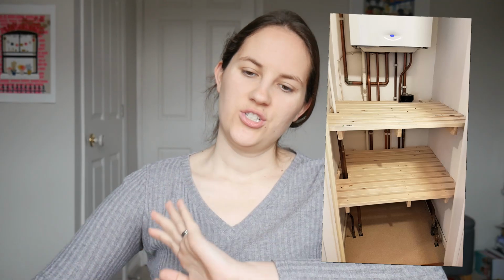Okay, so the first thing that I put down was the concept of an airing cupboard. First of all, cupboard is a word we use in the US, just not as much as they would in the UK. An airing cupboard here would be, think of a closet that's kind of a short closet, not like a giant walk-in closet or anything. They would call it an airing cupboard, and it has the hot water tank in it. So it's going to be relatively warm in this cupboard, and people will use it to put some of their clothes or towels in just to keep them warm and dry them out completely.